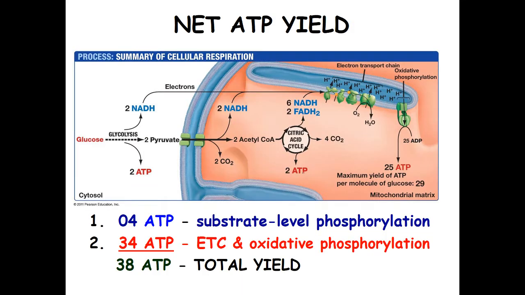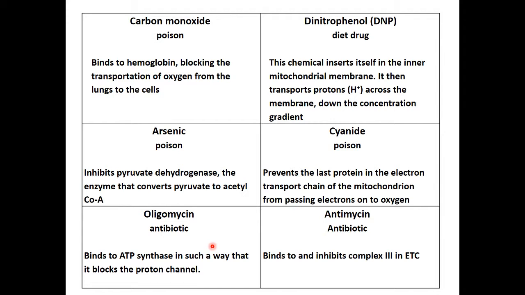Okay, so some of you already got into this slide, knowing that substrate level phosphorylation only makes 4 ATP, very little, and most of the ATP is made in this last step in ETC. We can do this, but if you look at any of these compounds, you already know that arsenic is poisonous, right? And carbon monoxide is also poisonous. This is how people kill themselves when they have the car running in the garage. Remember that? So all these things are poisonous to you only because they mess with the cellular respiration pathway.